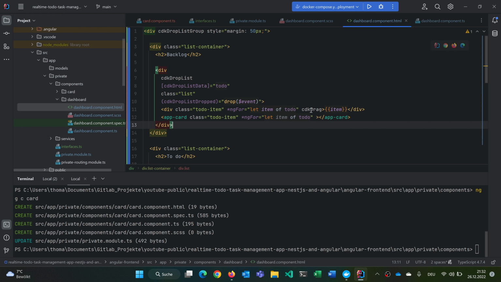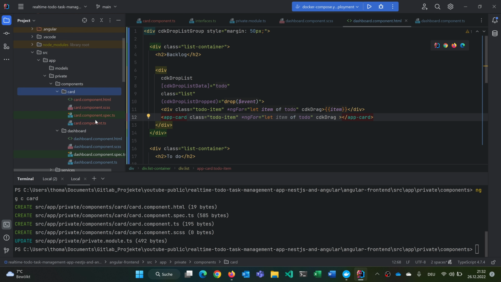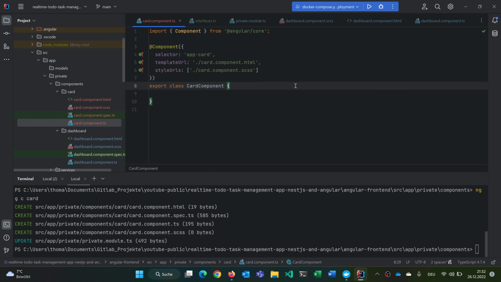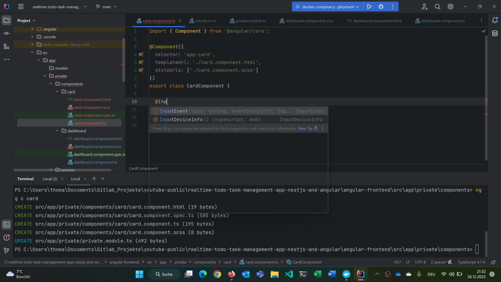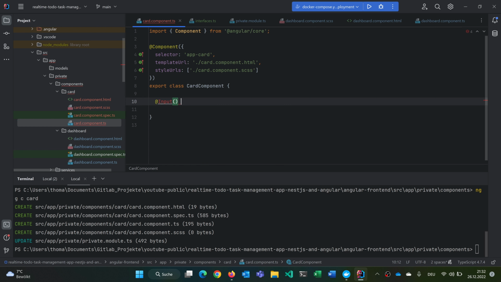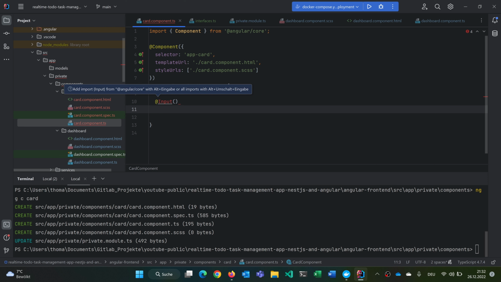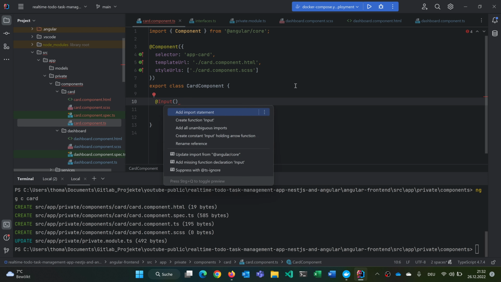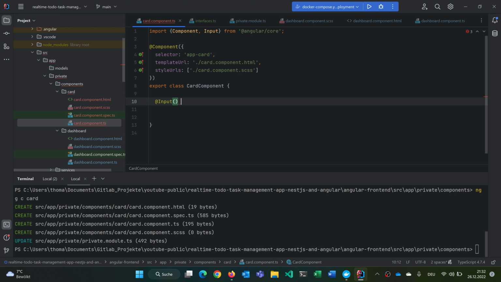We apply the CDK drag directive, and now we need an input in our card for the to-do item. So we can just add it here as an input, our to-do item, and we either have a to-do item or undefined.